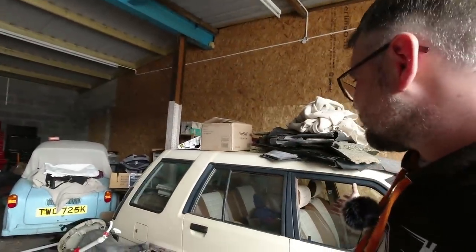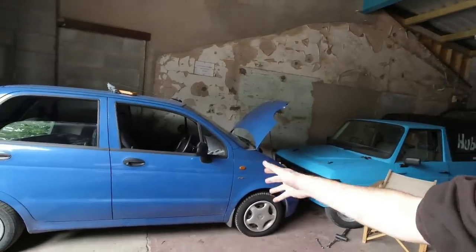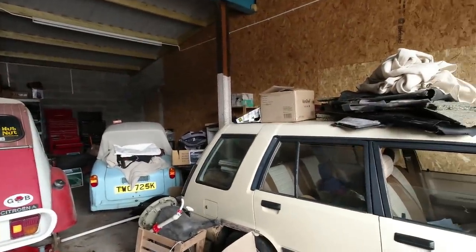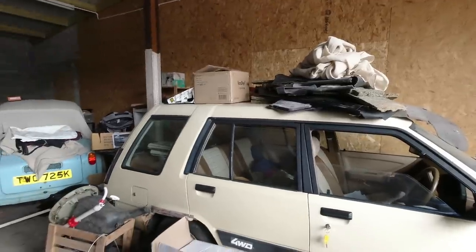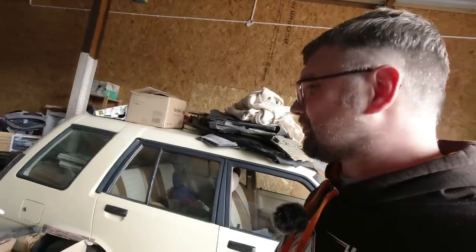Maybe I've got too many cars - it has been said. But how do you get rid of any of these? I can't get rid of Ellie because I've had her forever. I can't get rid of Myrtle because I bought her brand new - the only car I've ever bought brand new - and I did sell her but I got her back. Foxanne: I had a little ride around the car park and my love is somewhat rekindled. Never sell Tuk. This one I could sell maybe, but it's worth nothing. The interior on this is absolutely gorgeous and I've got lots of spares to collect for this car as well.